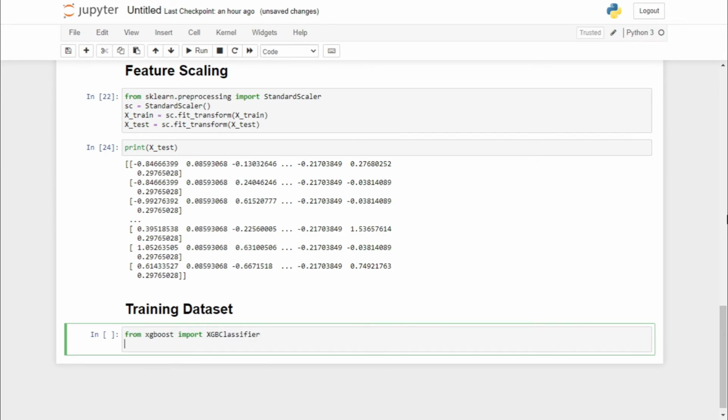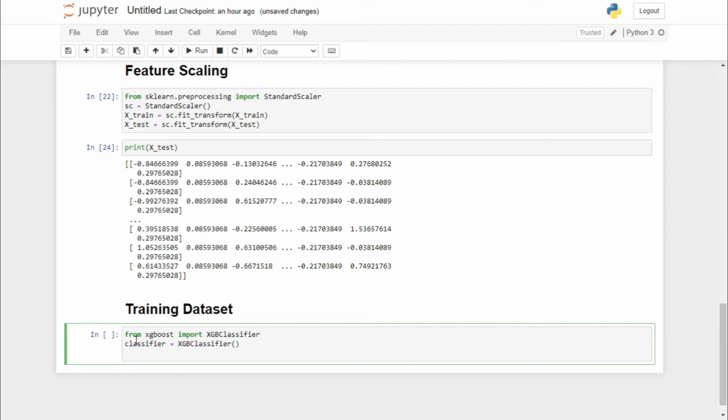This is the classifier, and you have to define one variable, classifier, equal to XGBClassifier, and you don't need to pass anything. So from xgboost import XGBClassifier. This is a class which is used to train our data set. So this is XGBoost.